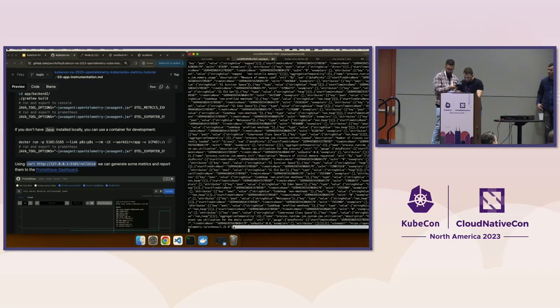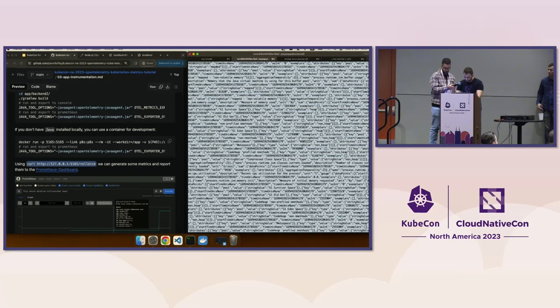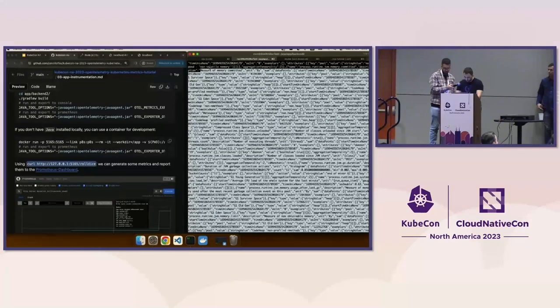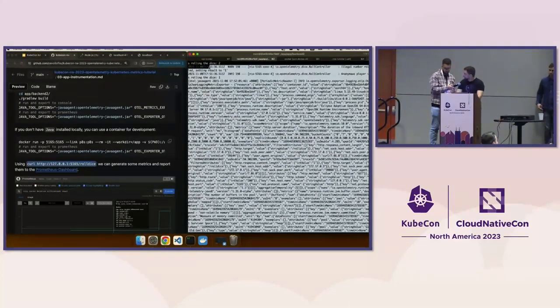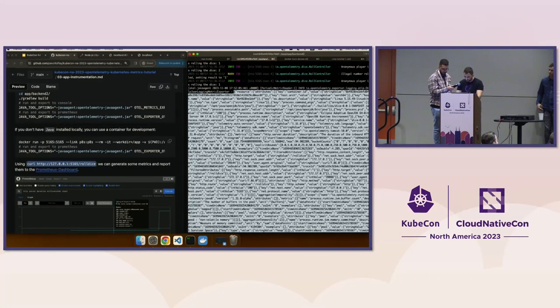I think we need to skip the Prometheus part because of time issues. We spent a lot of time on downloading. Maybe we can quickly, if jq is installed, is jq installed? Copy.